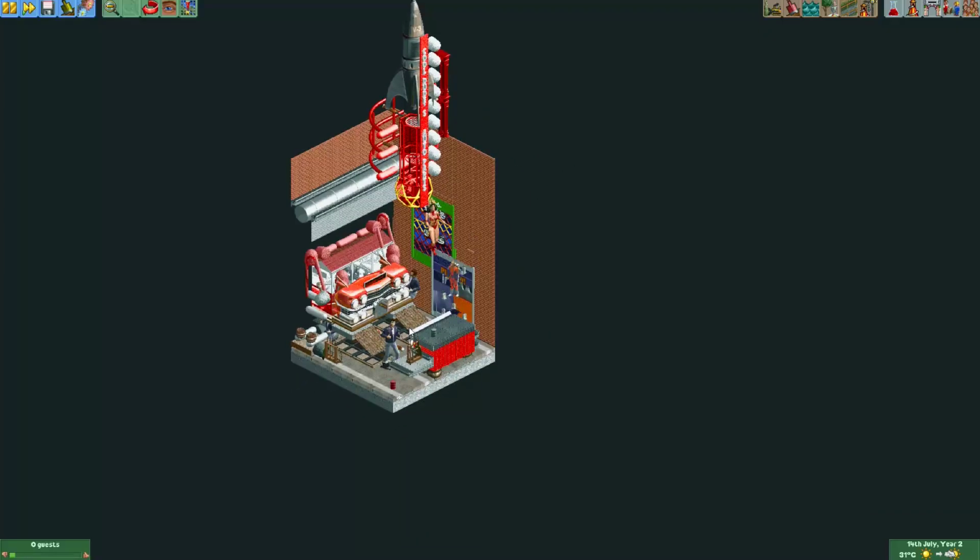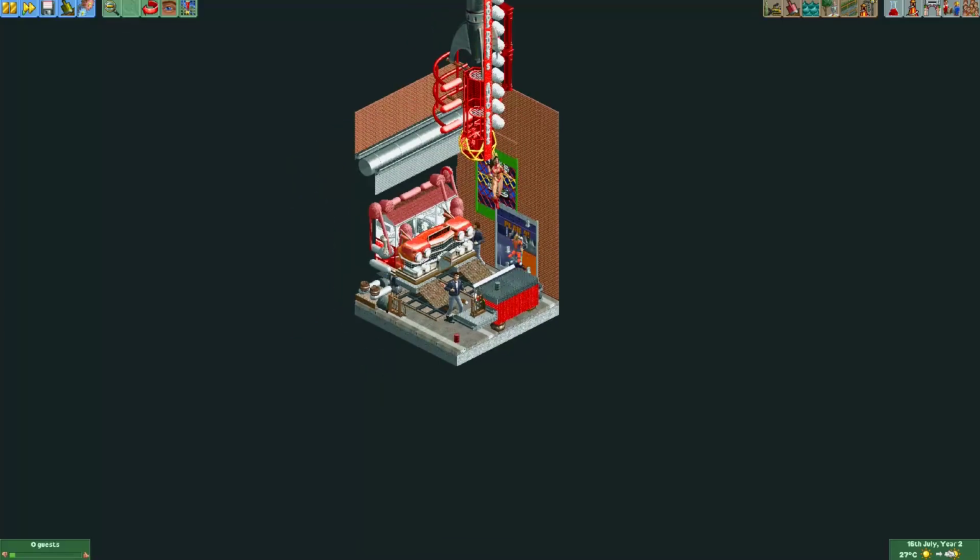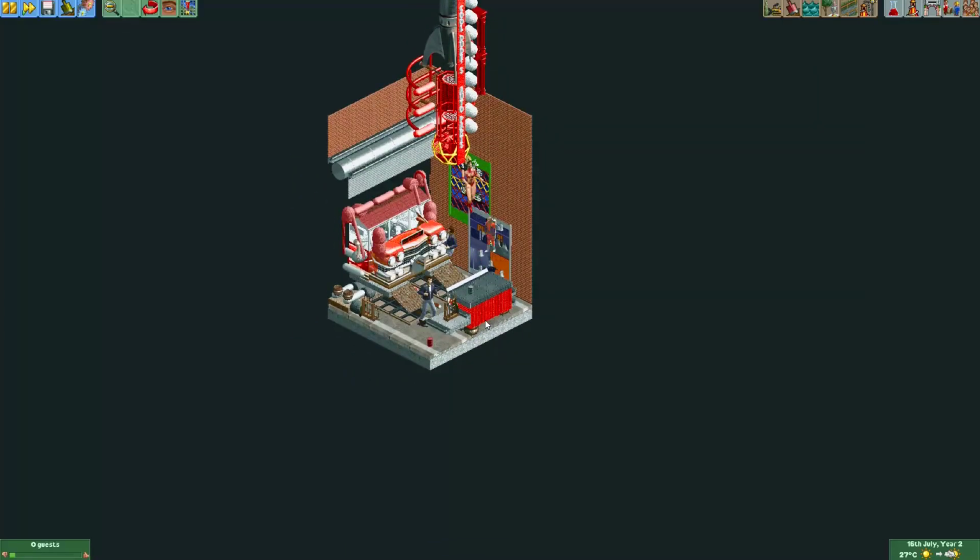One thing I really like about this entry is that he actually used one of the park entrances from the expansions. There's one that looks like the front of a car, and he actually used it here to make the front of a truck. And the truck also has a cool dude inside of it. So yeah, I really like this entry.